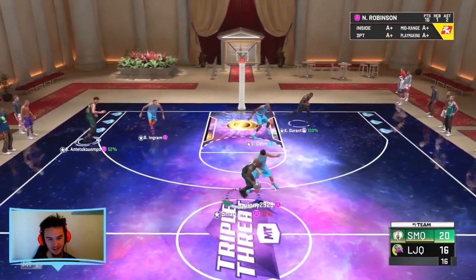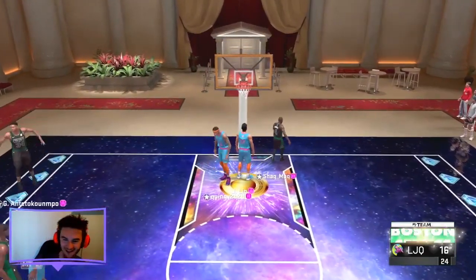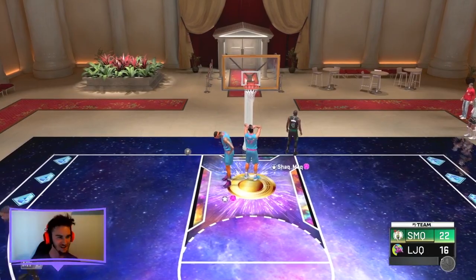Step back, deuce. Oh, you got Jeremy Lin breaking. Make him go straight through. Ooh, little East Bay action to finish that one off. Nice stuff. Nice stuff, Nate, for sure.